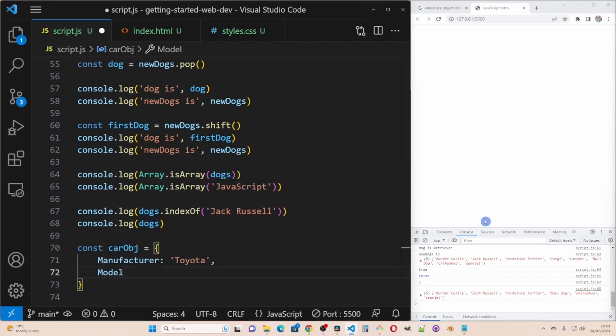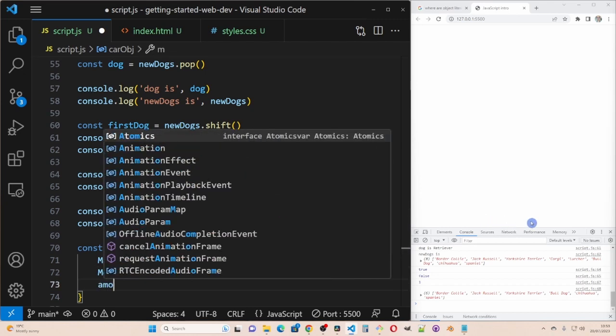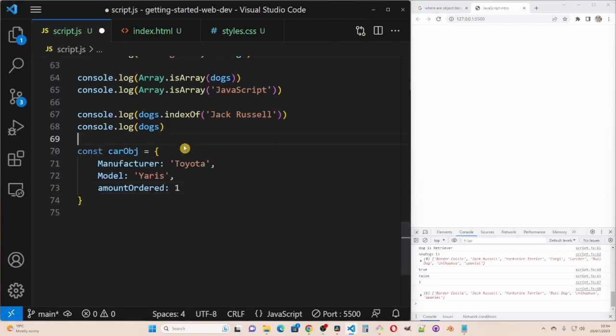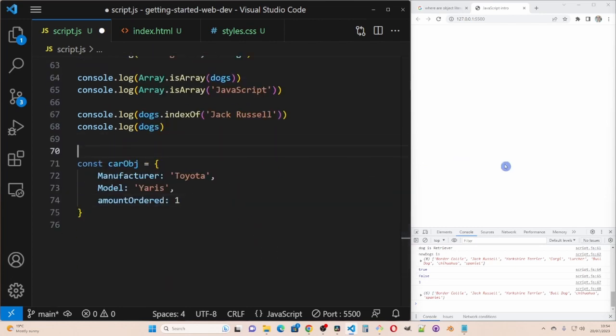Model Yaris, amount ordered is 1. So that's an object literal.